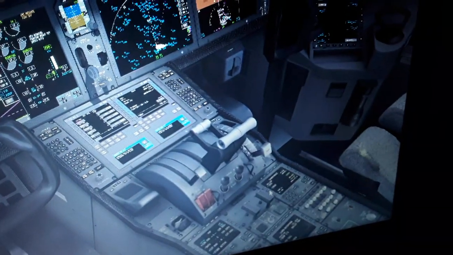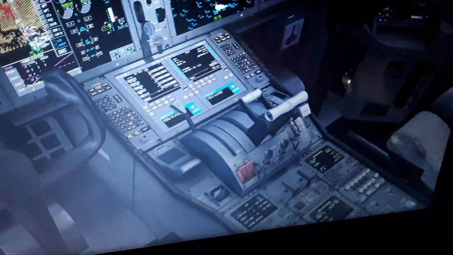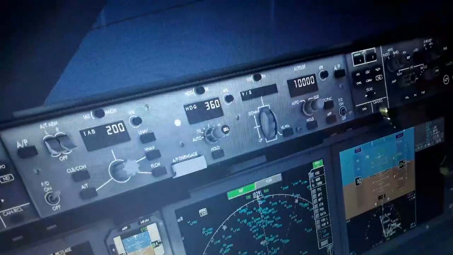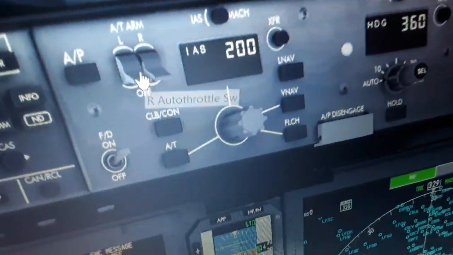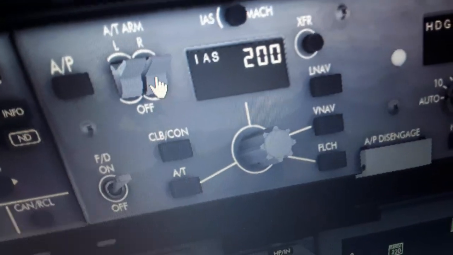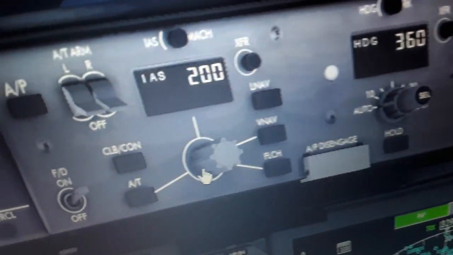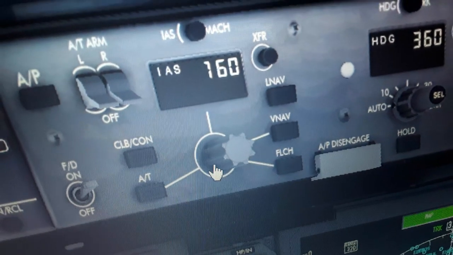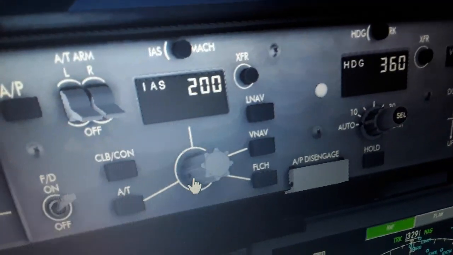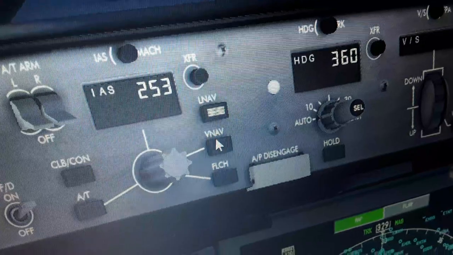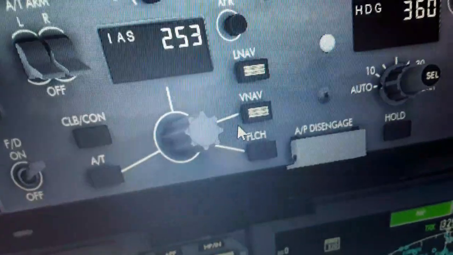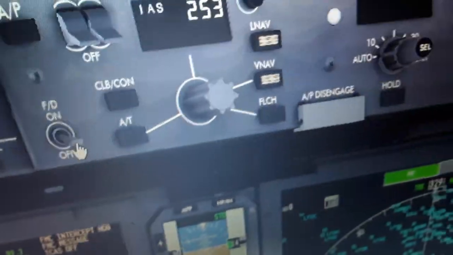Flaps for takeoff over here, speed brakes up. So we can set up also the autopilot flight director system panel very quickly. You will see what it displays. We have the auto throttle left and right over here. As you can see, on and off. If we set up the autopilot and fly, the airspeed, we can use lower or higher airspeed in the air. So this is the airspeed guidance of the aircraft. You will see later when we fly the LNAV, the VNAV function, which takes controls from the flight management computer, flight director on and off.